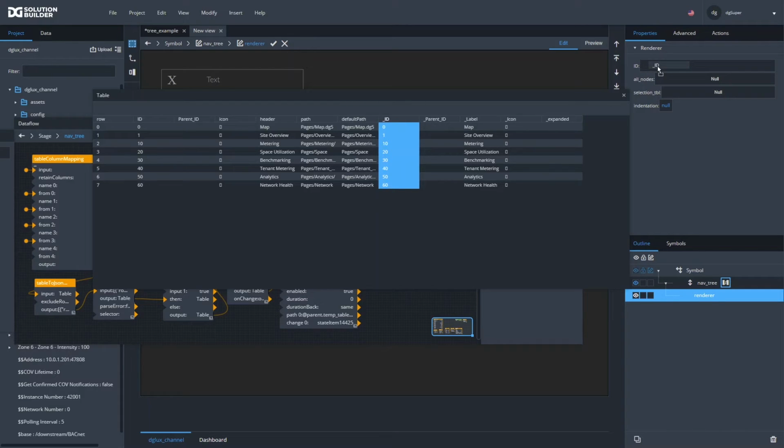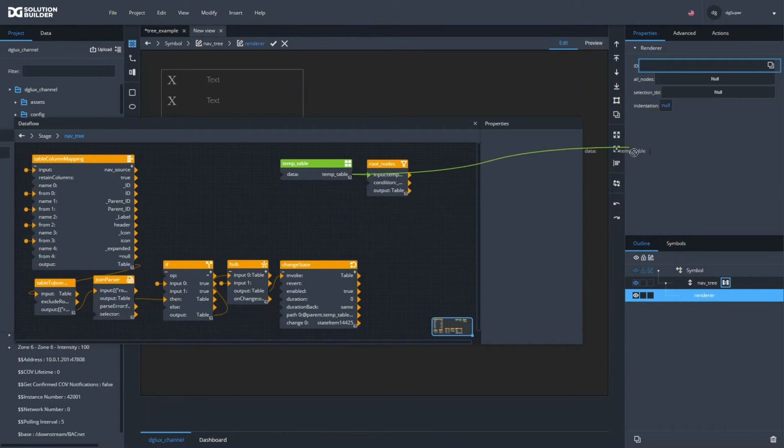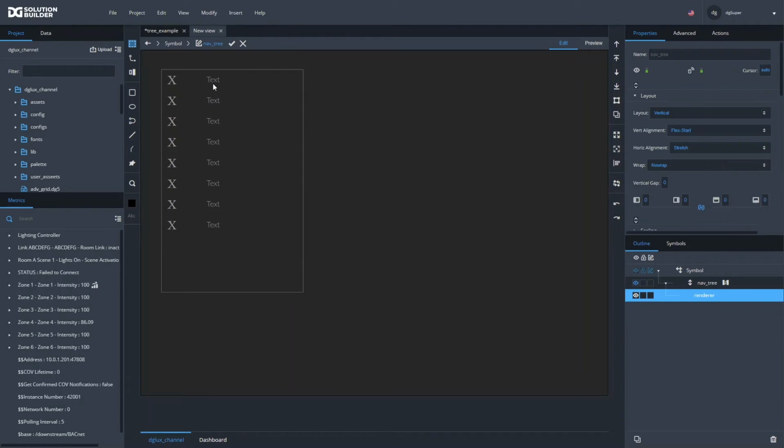So we're independent of the naming convention in the original table. So that's fine. All nodes, writable, all nodes, goes in here. Selection we don't have yet, so let's skip it. 50 pixels for indentation. Now we can go in.